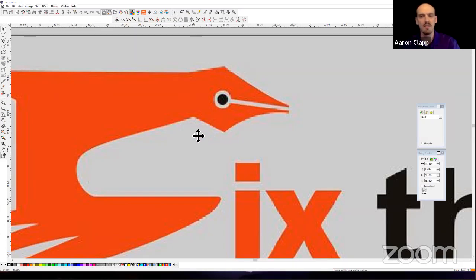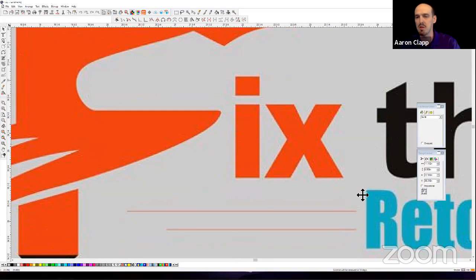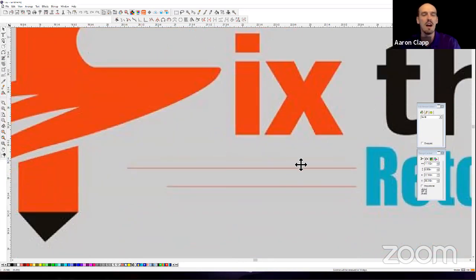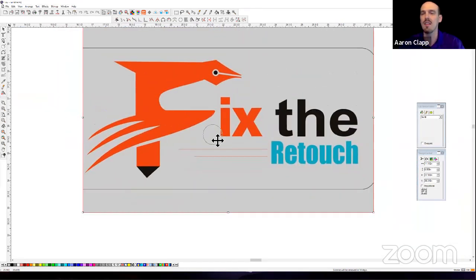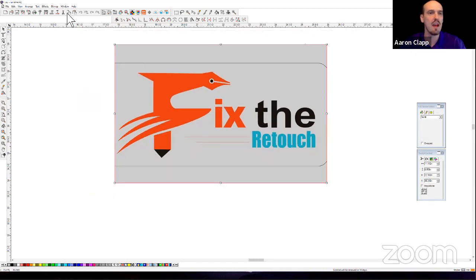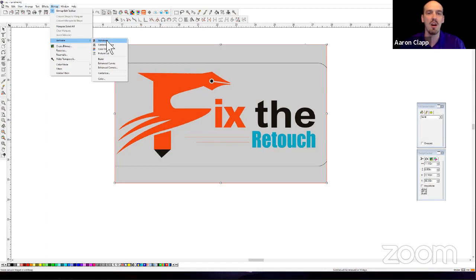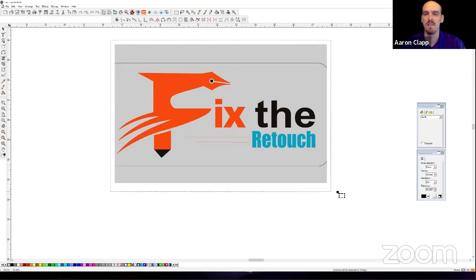I would never print this. This has gotten pretty bad, especially down here. I would reproduce this file. This is one of those where I would say, well, man, I don't want to reprint this because this looks pretty terrible. So we're going to use several different vectorizing methods to get us in the zone where we need to be. What I'm going to do is grab this, and the first thing I'm going to do is try auto tracing it and see what happens.